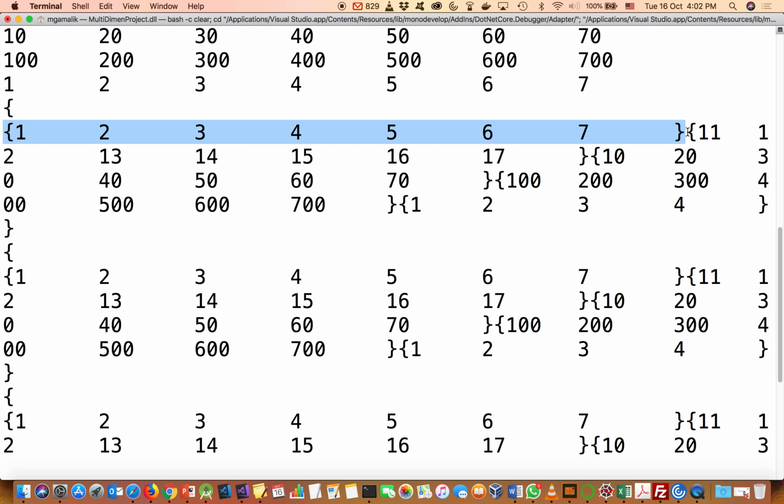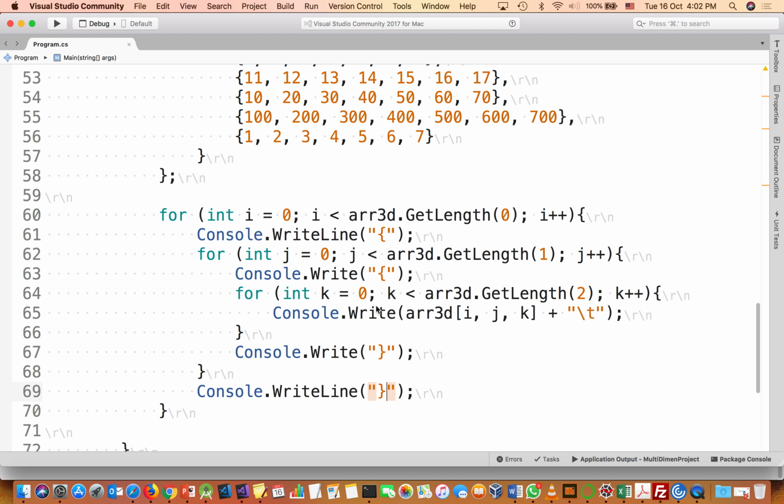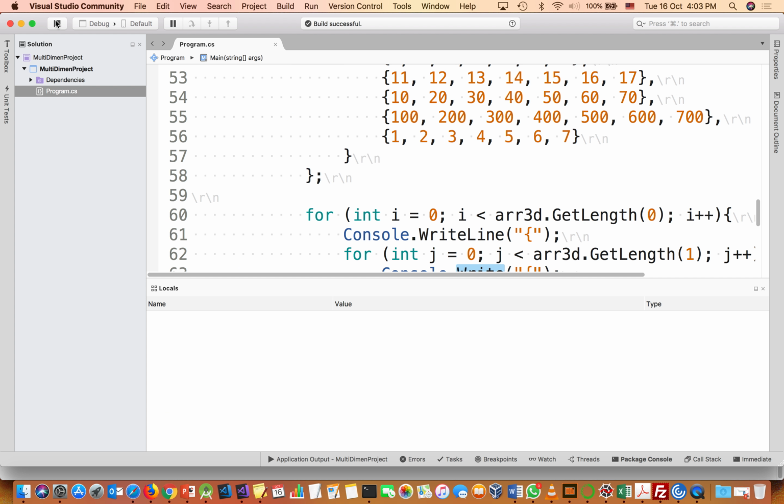Look, this one. If I just go back, and here I say that instead of having this one line, once the array printing is done, it will go to the new line. It will print and go to the new line, yeah. So it will give you a more organized view of that particular array.